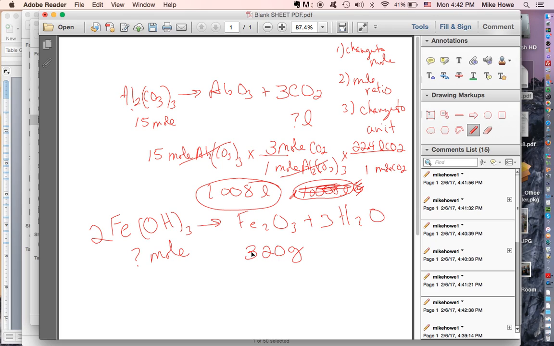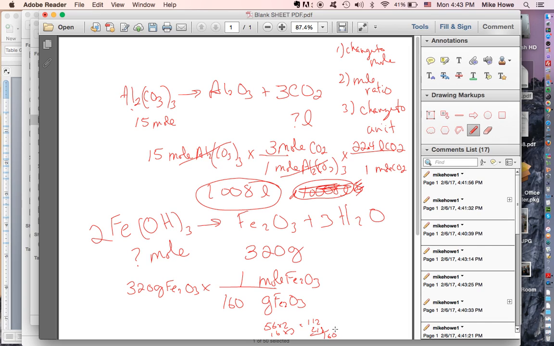So would we need to do the first step of the three-step algorithm? Yes. So you take our 320 grams of iron three oxide. You would need to change it to moles. So you put grams of Fe2O3 on the bottom. You put moles of Fe2O3 on the top. And one mole, 160 grams. I got 160, by the way, by using the weight of iron, 56 times 2 plus the weight of oxygen, 16 times 3. 112, 48. Add them together, you get 160. So that's where that 160 came from.